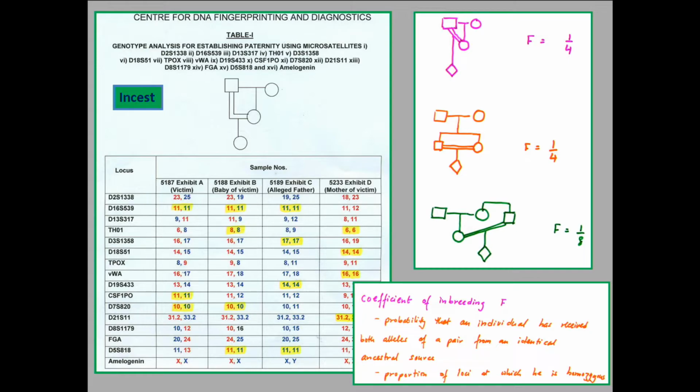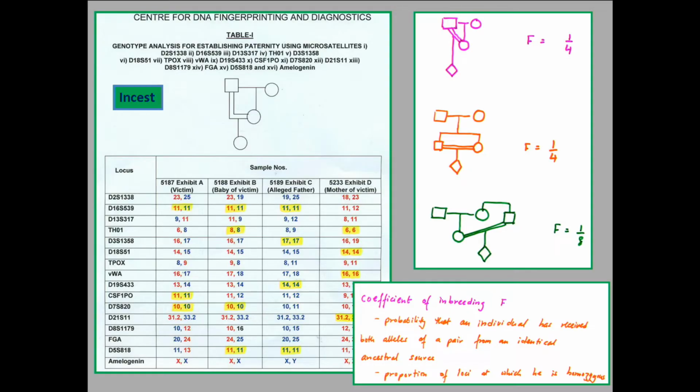And looking back in the baby, 4 out of 8 loci are homozygous, which is 1 by 4, right? Consistent. But when I did the highlighting, I didn't just highlight in this baby who is the product of a father-daughter mating. I also did it in the victim and the father and his wife, right? And in 2 of them, again we find there are 4 loci that are homozygous by descent.